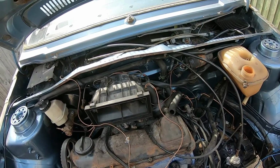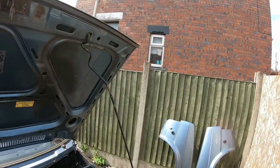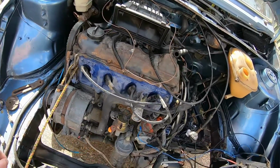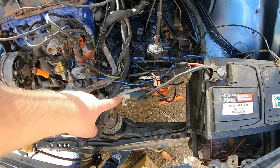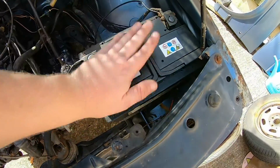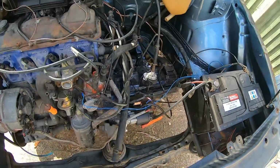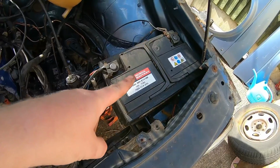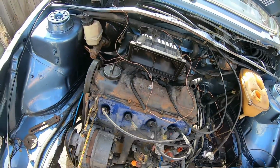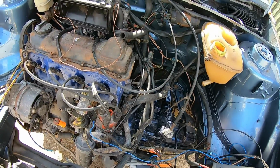Basically I just want to hear it run today, because I'm sick to death of looking through my office window and not seeing it run, and it's giving me anxiety. So yeah, new starter motor's on, which was put on a couple of months ago. I've got a decent battery, way oversized, but it's just one I've got lying around. The one I did have for it is knackered, so I need to buy a new one that fits it. So let's take the spark plugs out and give them a good clean off.